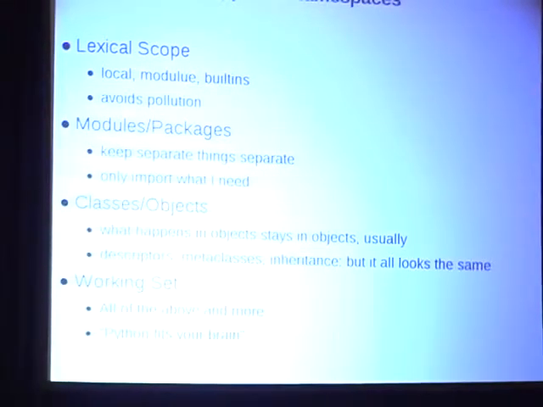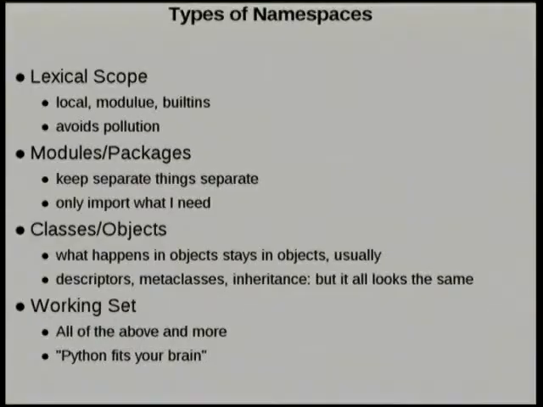So lexical scope. When, in a function, you ask for len, it first checks in your function to see if there's a variable named len, then it checks the module, and finally it checks the built-ins, and it's probably going to find it there. If you've ever used other languages, C or God forbid PHP, then you know that there's also this global namespace, and there can be a lot of pollution. So whenever you're coding, you actually have to think about, is this a name that someone else is going to use? Am I going to step on someone else? Is this still going to be here when I get back? So lexical scopes in Python help you keep that all straight.